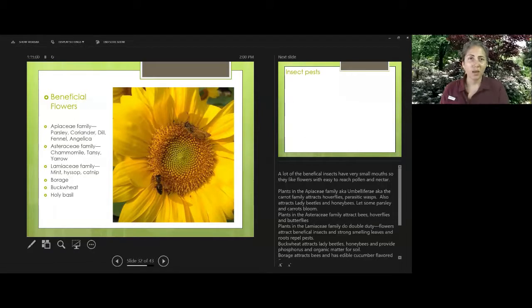Holy basil, this is one that you don't see on a lot of lists, but I always put it on my list just because of my own observations. It is covered in little tiny flying insects that I'm pretty sure are parasitic wasps. I just grew the holy basil for tea, but I found that when I let it flower, it was so attractive to a wide variety of tiny flying insects that I've continued to grow it every year because I want to attract all of those little tiny pollinators and the braconid wasps, the parasitic wasps.